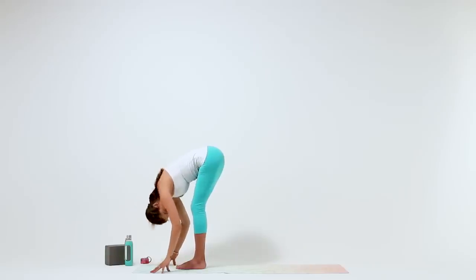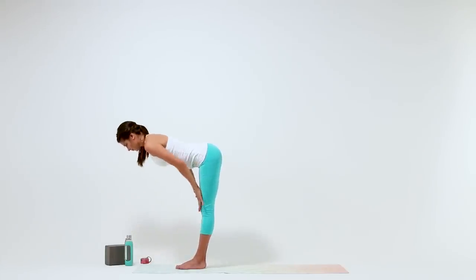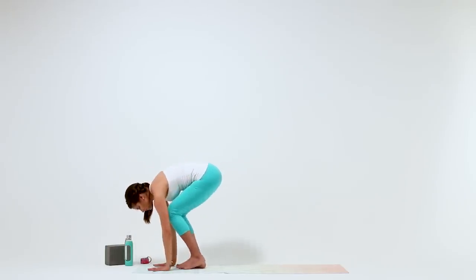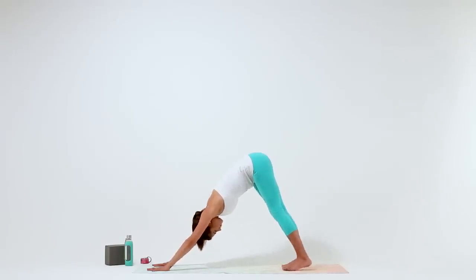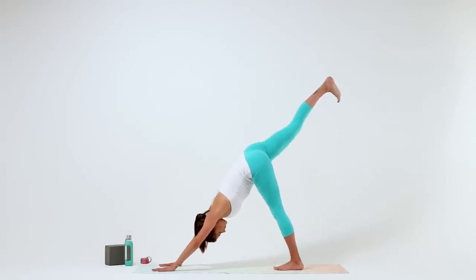Bend your knees. Find one more halfway lift. Slide your hands up your shins and press your heart forward. And then make your way back into downward facing dog. Now from this downward facing dog, reach your right leg up high for a one-legged down dog. Really stretch through your heel.